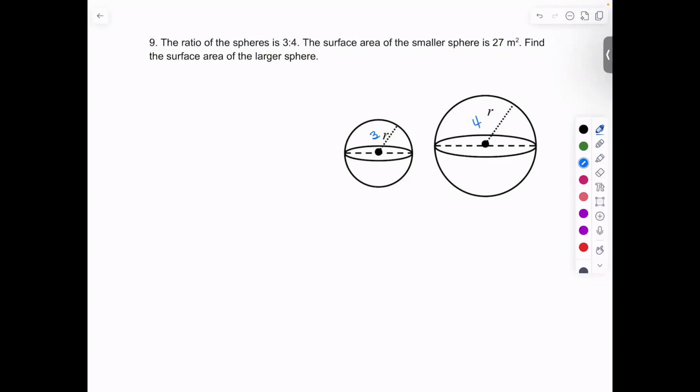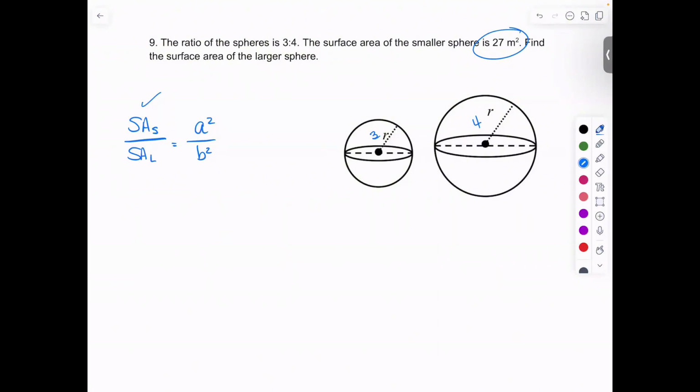Okay, great. Now we have the surface area of the smaller sphere is 27 meters. We want the one of the larger. And we can actually just apply what we know about similarity, and we're talking surface area here. So that's what, second dimension? So we could say surface area, I'll just put S for smaller. And we just square what's in the first dimension, right? So in essence, for A, I would be putting 3, and for B, I would be putting 4. And then this surface area right here, that's our 27. We would substitute that right here in the surface area of our smaller sphere.